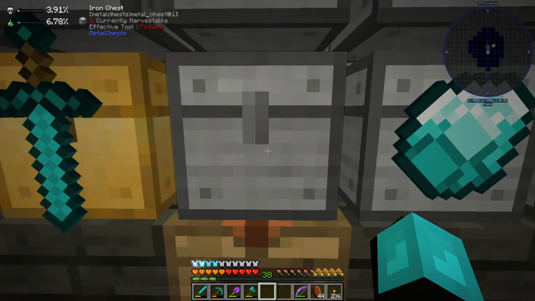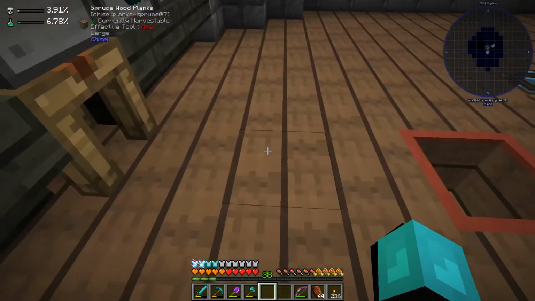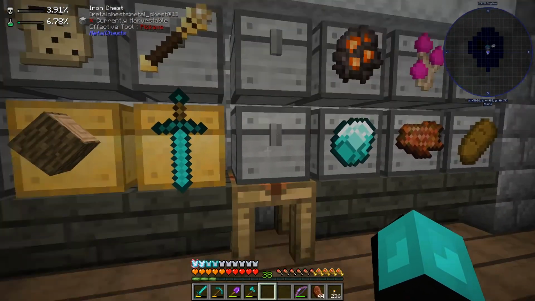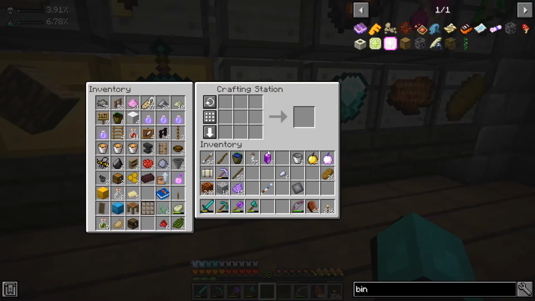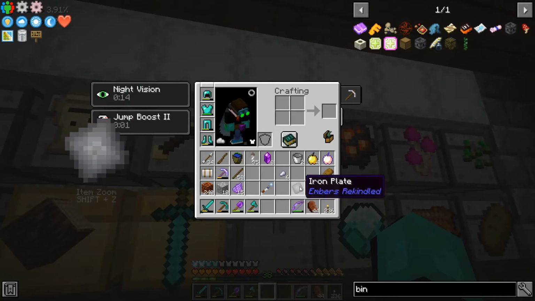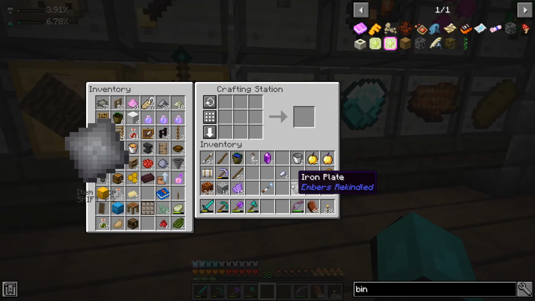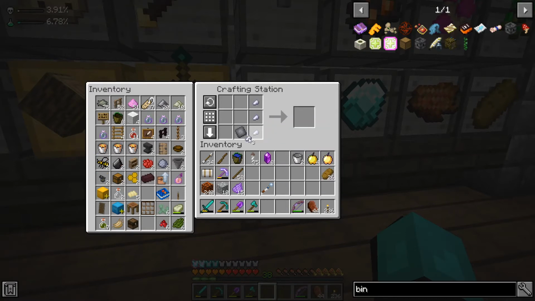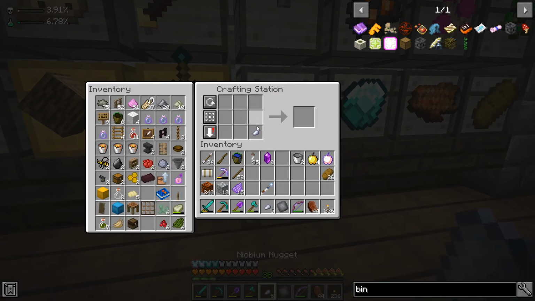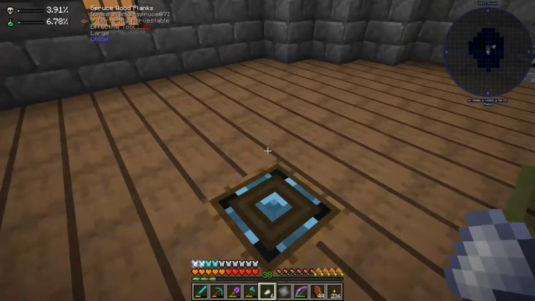I really need to put a chest, probably somehow conceal it behind that, because it can access. It is accessing the one above it, I suppose, so we could just move that up. But anyway, that's kind of neither here nor there. I'm easily distracted, as everybody knows. Luminous crafting table. Okay, everything's gated. Of course it's gated. It's a mod pack.